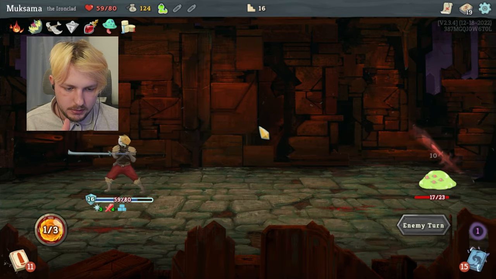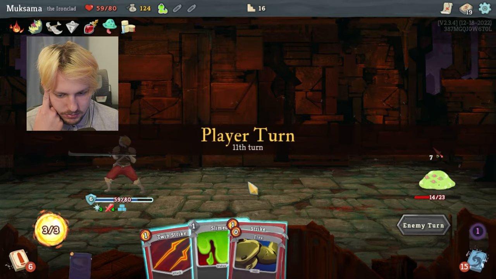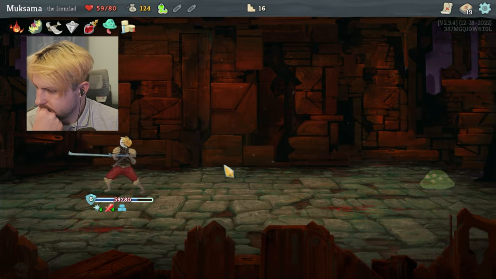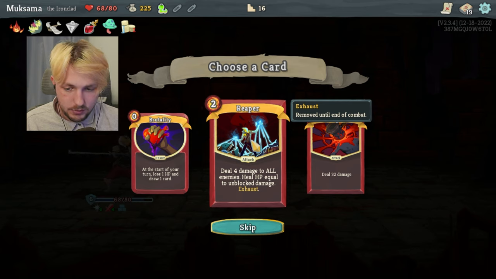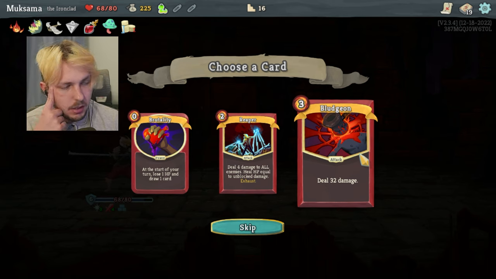Oh, I could have gotten rid of an exhaust. Done 4. Okay, Reaper. See, this is when we're healing. At the start of your turn, lose 1 HP, draw a card. Deal 32 damage?